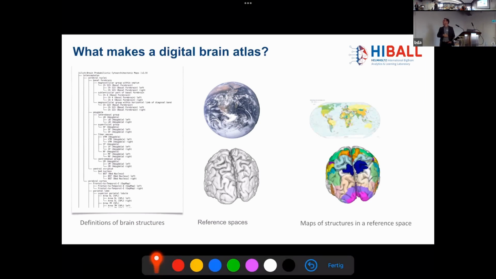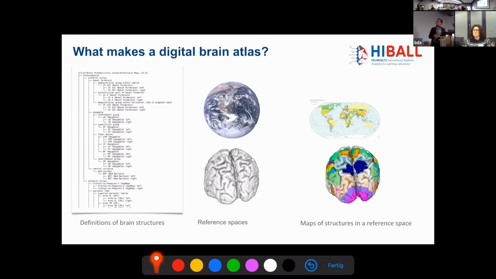And third, we would then delineate the structures that we have defined in the parcellation definition on the left, in one of those reference brain spaces, which then gives us a parcellation map. So these are the three main things that we see in an atlas: names of brain structures, a reference space, and parcellation maps that tell us where the structures are in this brain reference space.